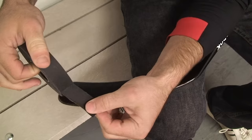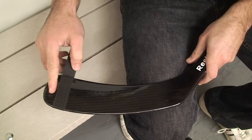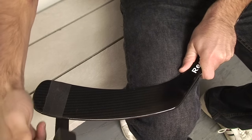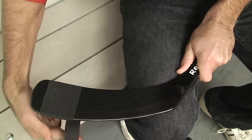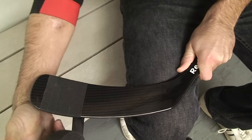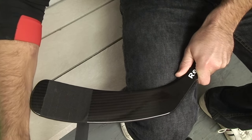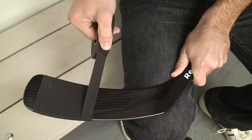All you've got to do is get a little bit of tape ready and start at the toe. Some players like to tape the full toe — I just leave a little bit of opening right there. If you've ever tried to play hockey without tape on the blade, you'll notice the puck always comes off your stick and you get no grip. Stick handling or shooting feels really awkward. I have two fingers in the hole of the tape so it can slide around, and I'm pulling it nice and tight with my thumb. I like to do about a half overlap, so overlap the next one about halfway, and just keep spiraling down.